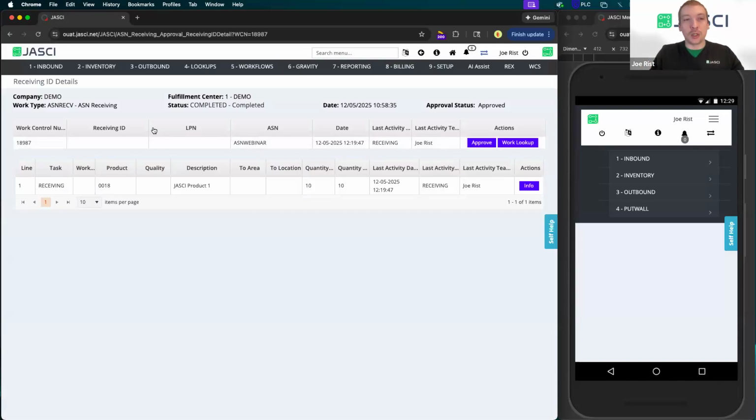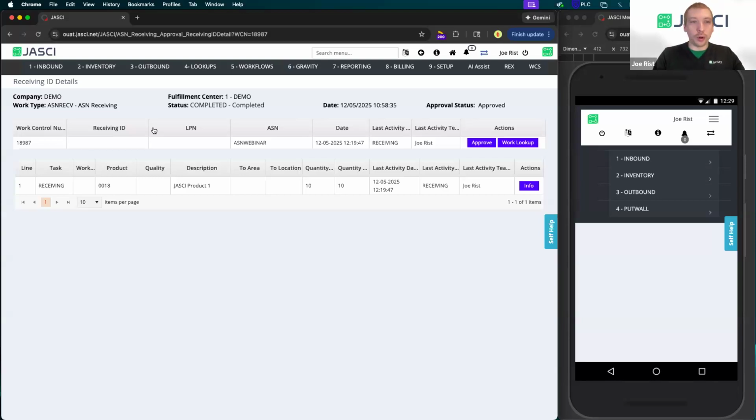Now, what this approval is actually doing is declaring when we want to send our receipt confirmations up to the host system. Some of our customers will just do that as soon as they've received the product or as soon as they've put away the product. But some of our customers want this approval screen for either a supervisor or the inbound or inventory control team to make sure that everything is officially how it's supposed to be before we go tell the host system, which is typically an ERP, maybe it's SAP, maybe it's NetSuite, etc. Before we send that receiving confirmation, you would maybe put in this step for an approval.